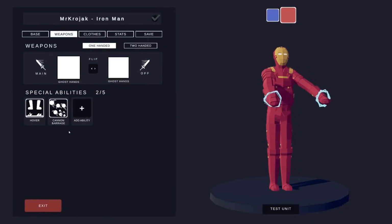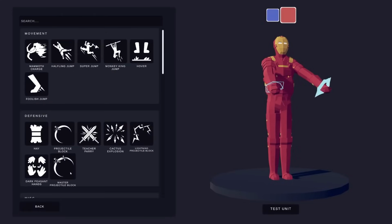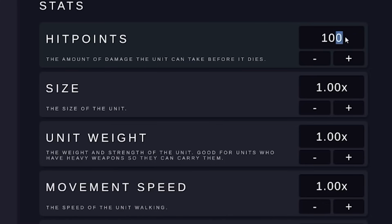I think the cannon barrage is perfect for him. We'll give him a knight's charge to close the distance. We'll give him a projectile block to deal with range attacks, and a teacher's parry to help deal with melee. Stats wise, he has some HP. He's not super easy to bring down, but he's also not like a god, so he can die. Size is fine. Weight is fine. Movement speed, he is on thrusters. We'll give it times 10.